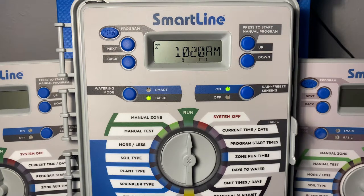Hi, I'm David Strait with Weathermatic Tech Services, and in this tutorial video I want to share with you how to use the manual test feature on your SmartLine or ProLine controller panels. This feature will allow you to test all active zones within your system without having to run back and forth between the controller and the zone locations in the field.